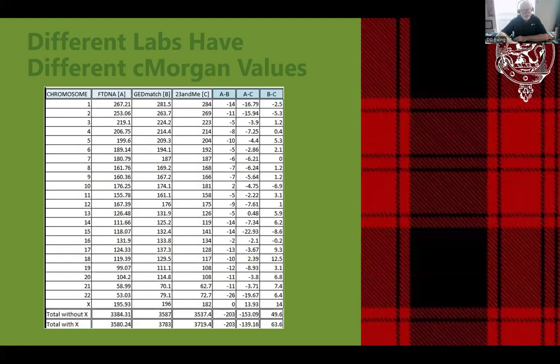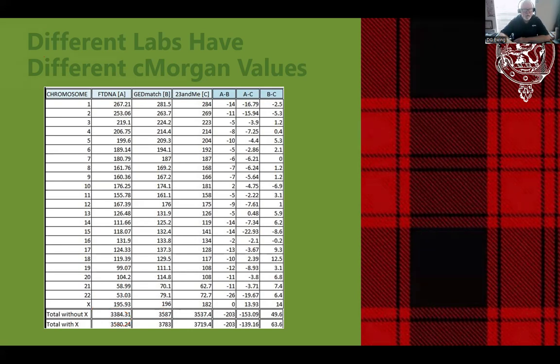This simple chart, and I won't spend much time on it. There is some fluctuation depending on which lab you use. It's not a perfect reading. Remember, this is 3 billion base pairs, rungs. And so the exact reading ain't there. There is a little noise. That's the whole purpose of this meeting.